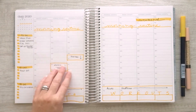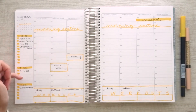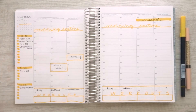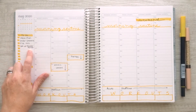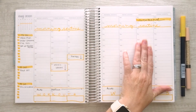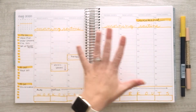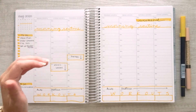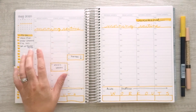I have also put in the two appointments we have this week. And although I do use my Moxie Life for tracking my to-do list and tasks, I really did want to just remind myself of some really big things coming up. I always have to meal plan and order and pick up groceries. I also have, because we're homeschooling, until next week to file our notice of intent — the notice I send to the county letting them know that we homeschool. And I really do need to start setting up my teacher planner. Saturday will be four weeks until school starts, so I want to get all of September planned and ready to go, with time to order any missing supplies.